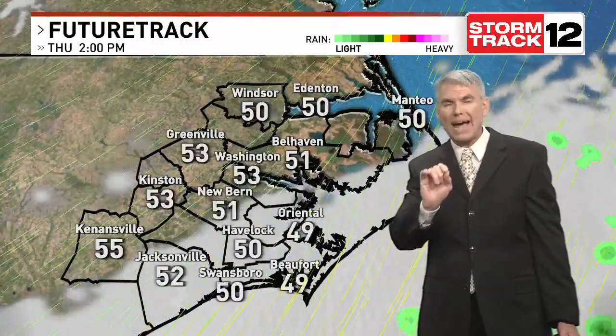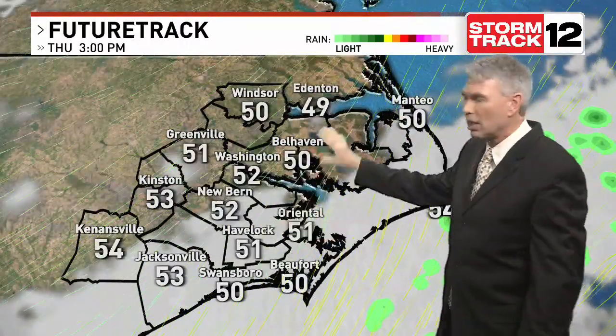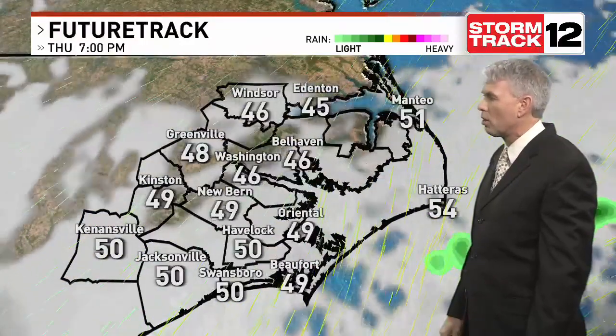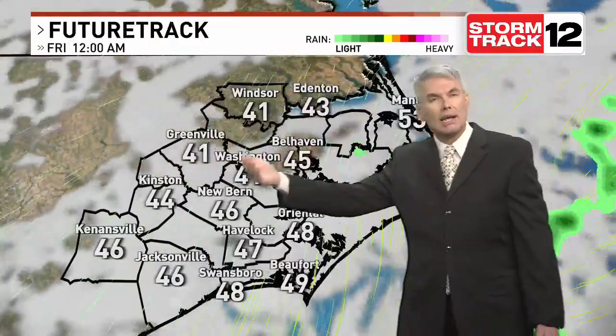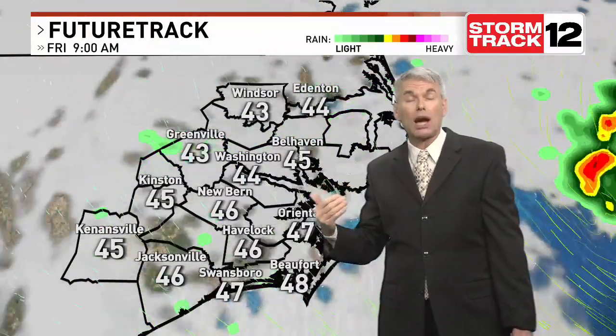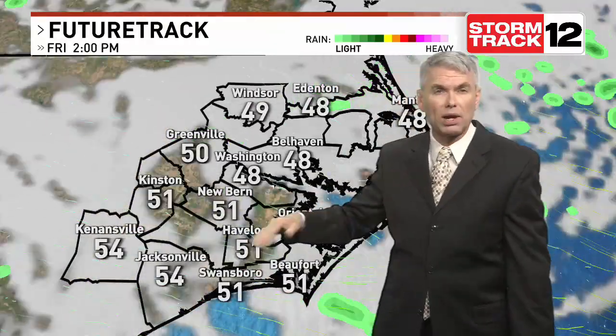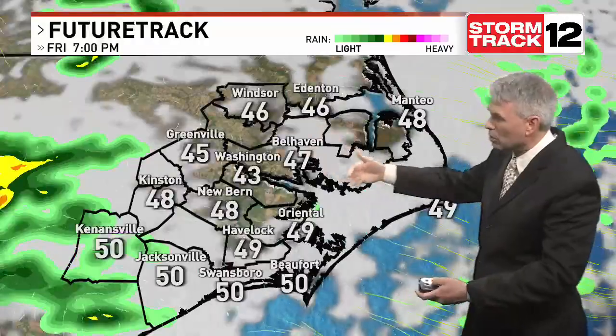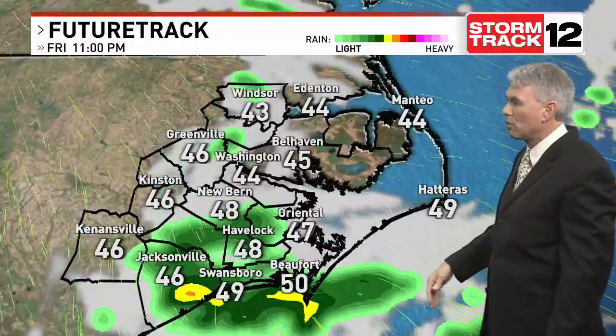This is cold batch number 1. We will see a little bit of sunshine peeking through across the north, holding on to a little bit more cloud cover along the coastal areas. Then we've got another front that's going to be headed our way. That's going to bring a reinforcing shot of colder air with it on Friday, and maybe some light scattered showers as that works its way through the area in the afternoon hours.